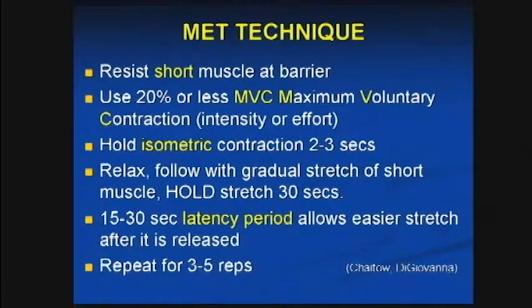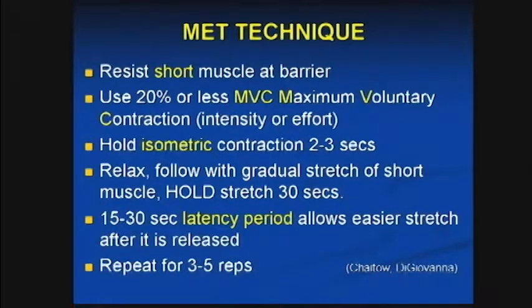I'm trying to reach my arm forward. If you're thinking about the elbow here, I'm trying to reach my arm forward, but I can't quite straighten out my elbow. Ever since I was in a cast, my elbow stayed a little bent there. So we'd say, okay, what muscles are short? Anybody know what muscles are short at the elbow if you can't straighten it out? So if I can't straighten out my elbow, I'm thinking, okay, the biceps that crosses the elbow, the brachialis, brachioradialis, these are the short muscles. So what are we going to do for muscle energy?